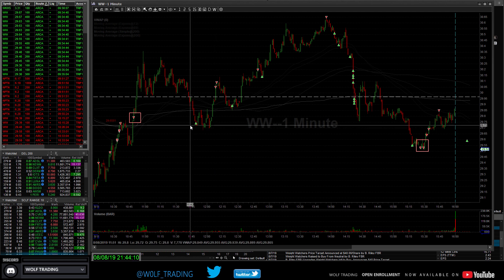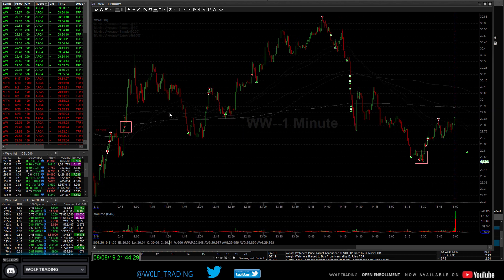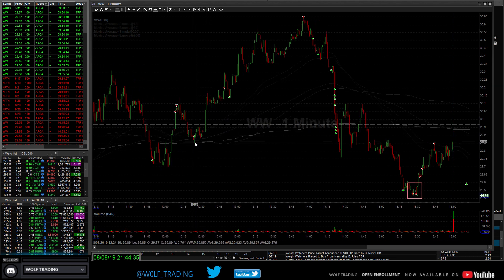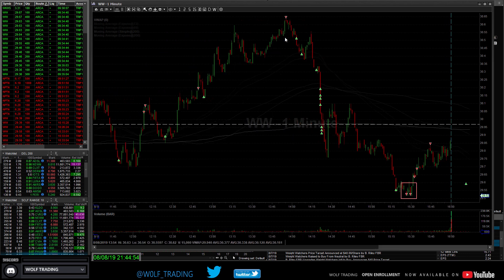It doesn't make it right, it just gives me the ability to not donate too much to the market. Then we get a nice push - I'm looking for that lower high and more of a scalper mentality because this thing's just not going to fade. Weight Watchers isn't going to drop your pants and just fade for the whole day - this is a larger cap, a legit company. Their milkshakes are delicious. So I'm trimming right here on top of VWAP. I had another cover right here at like 29.84 that didn't get filled, so we push up again. I'm just trying to scalp the strength - back into scalper mentality, more of my niche.